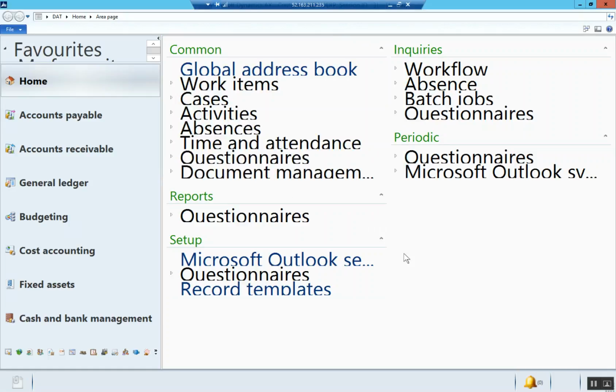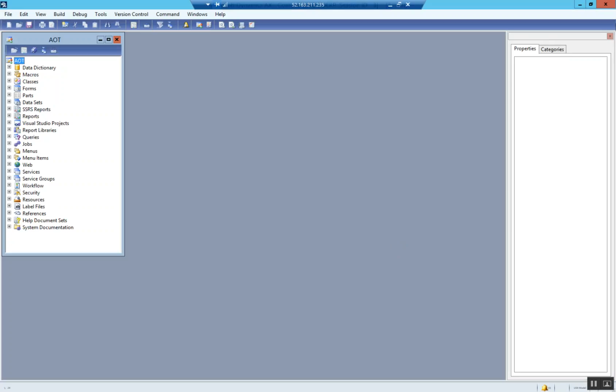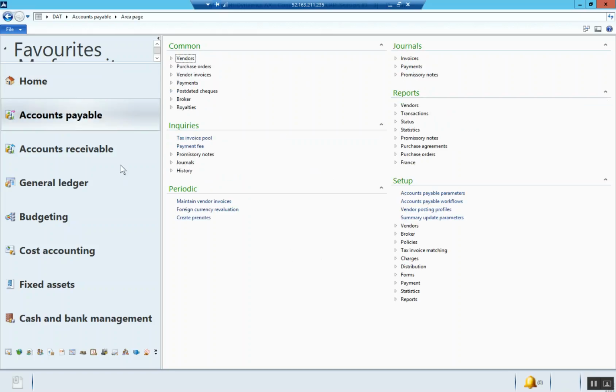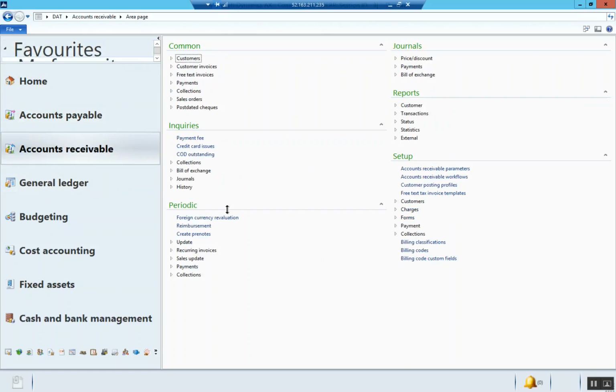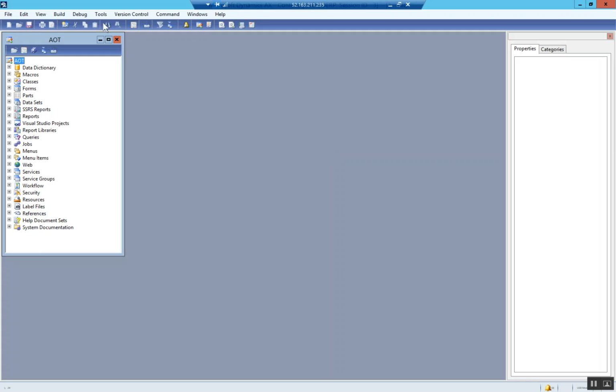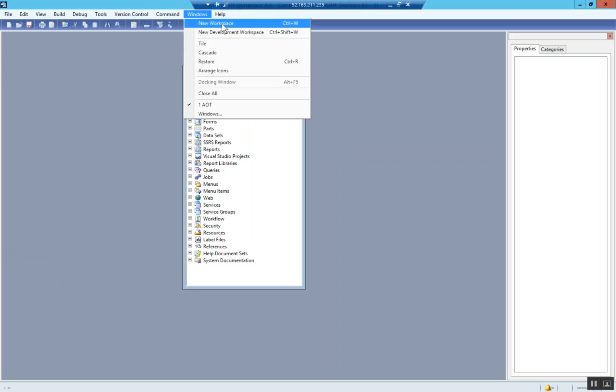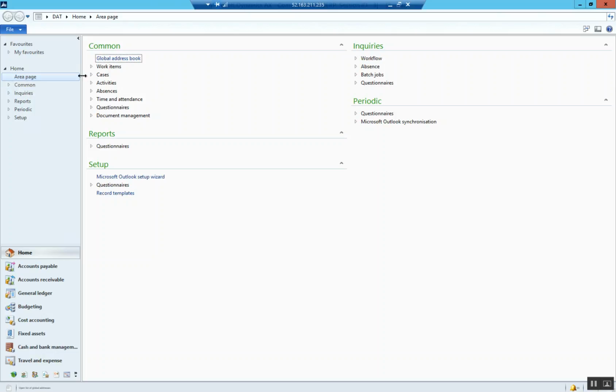And now you can see, sorry for the high DPI, but I'm going to push Control D. And that's kind of fixed up the text on the right box, but the left box is always funky. But if I push Control D, it opens up the AOT. So cool, that opens up well. I'm happy with that. If I then go Windows and go New Workspace, my text is correct. Okay, so we're happy. We know that AX is working, and we know that the AOT and MorphX is working. So literally, we now have a fully functioning AX 2012 system.